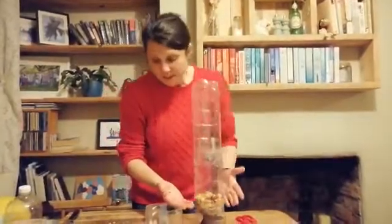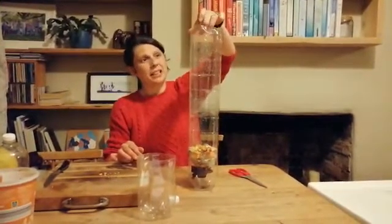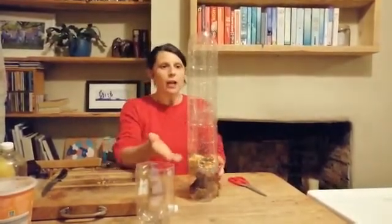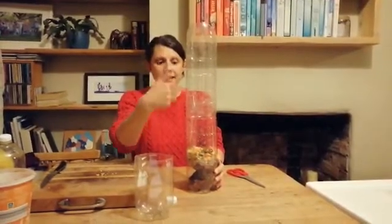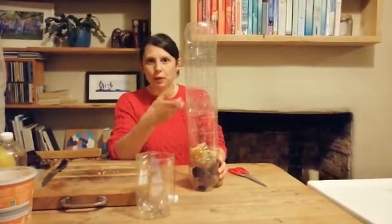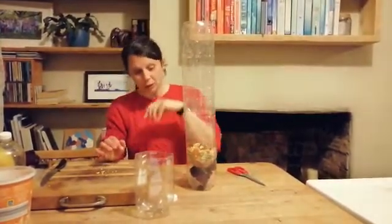Okay, so over time, you can fill this right up. You might need to add a little bit of moisture. As you can see, the inside of my bottles are wet because I rinsed them. That's absolutely fine. A bit of moisture in there is a good thing. Okay, and over time, what you'll see is actually the volume reduce as this is broken down. You'll no longer be able to tell what everything is. It will sort of just become a brownish solid. Especially as some of our liquid will be coming out.